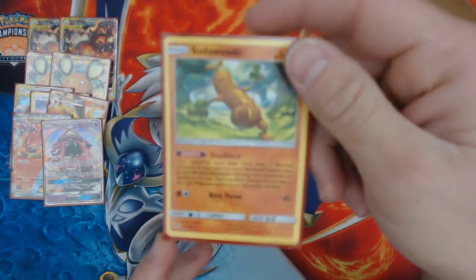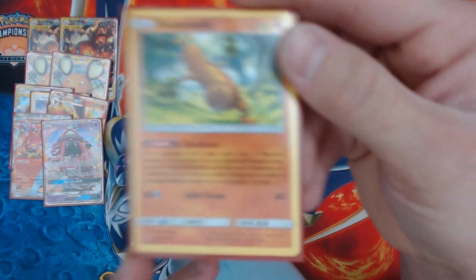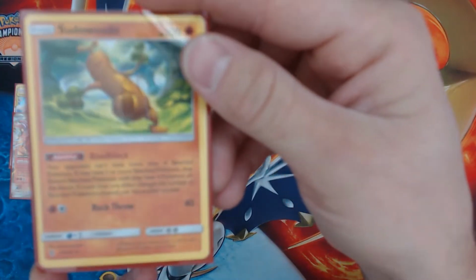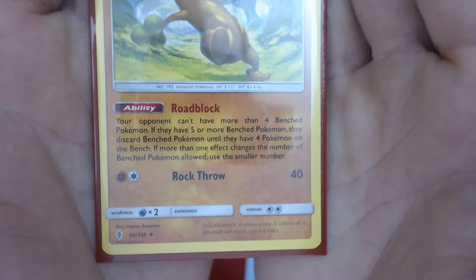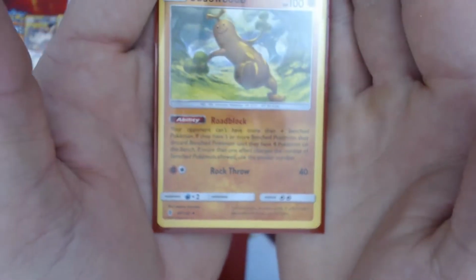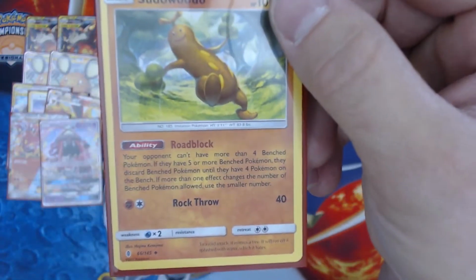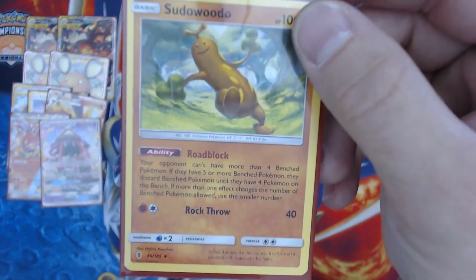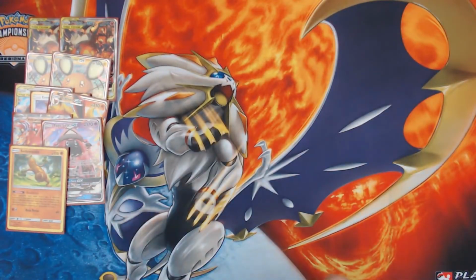1 Sudowoodo, I would say this is probably the MVP of the deck, even though it never attacked. With that Roadblock ability, you're able to shut your opponent down to 4 Pokemon on their bench, which means if you're going up against Turbo Dark or something that likes to have a big bench with Zoroark, you're able to shut them down and basically limit their damage output, or get their energies clumped up so you can knock them out later.